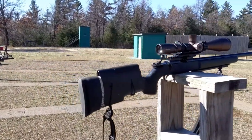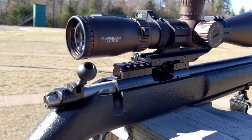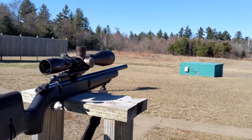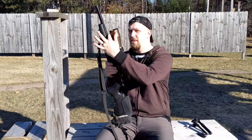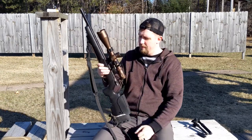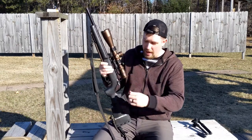If I could go back, I would probably have done a 30 MOA rail or a 40 MOA rail, because the optics can handle it. Most of the modern optics that are good, especially a 34mm tube optics, there's plenty of space here. It's got to be a half inch almost of space under here, quite a scope gap. And that's because they don't put Picatinny on here, but I'll keep moving back and I'll come back to that.